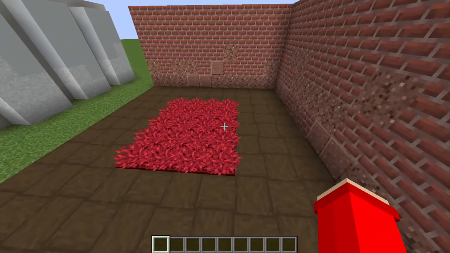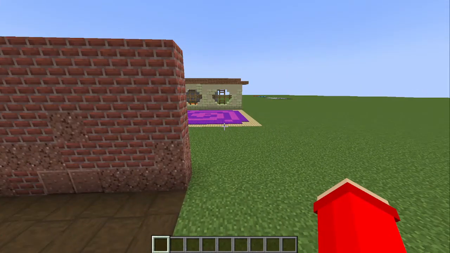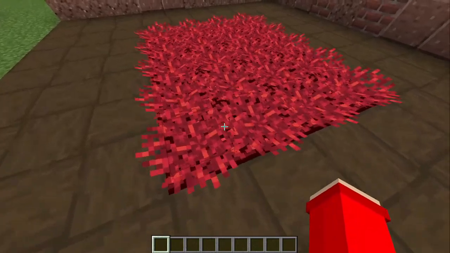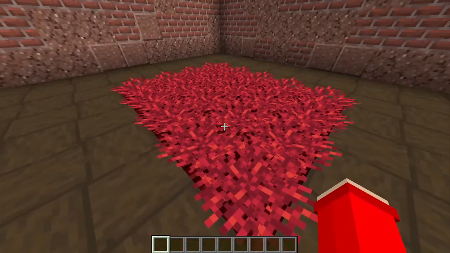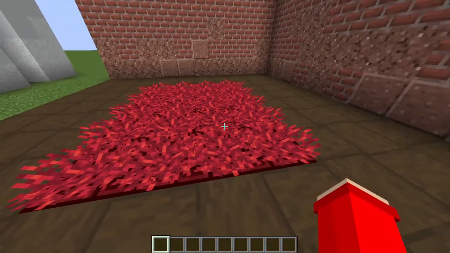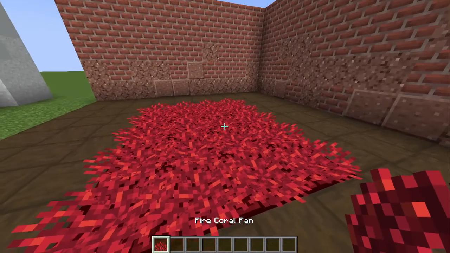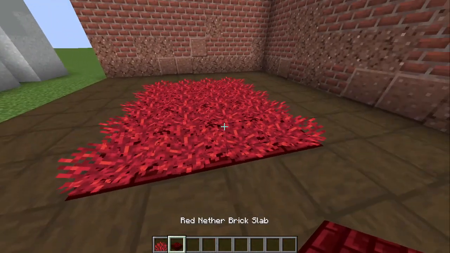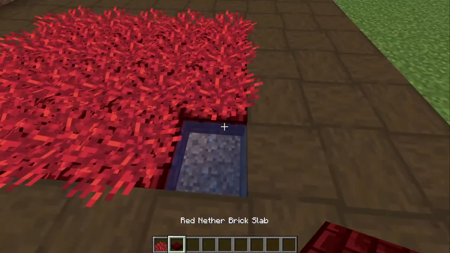The next one's a bit of an odd one compared to the rest of the carpets, which are made of carpet, obviously. But it's like a fluffy carpet, and fluffy carpets are always really nice. This one's just a red carpet, because coral only comes in so many colors. This one is used by the fire coral fan, and underneath it there are the red nether brick slabs, and to keep the color of the coral under it is just water source blocks.